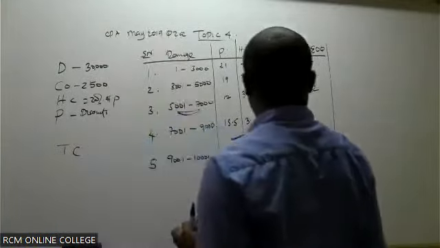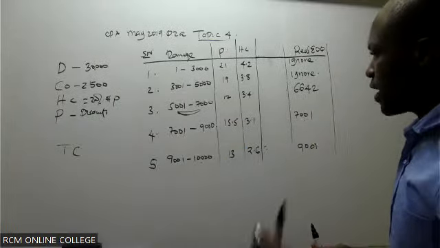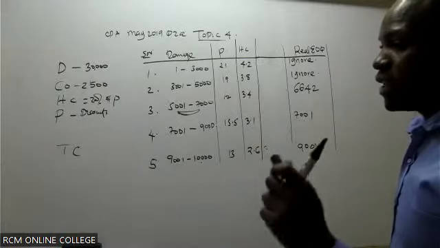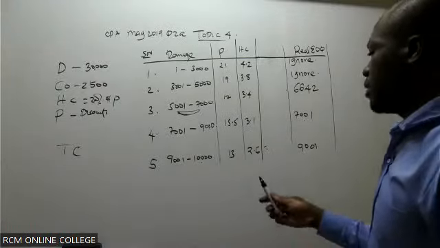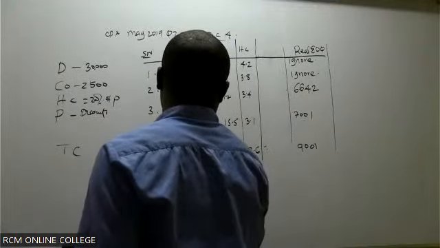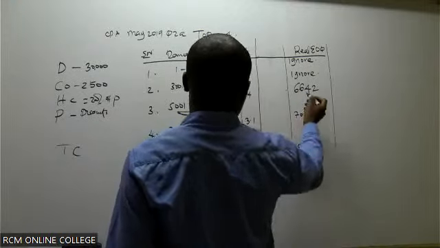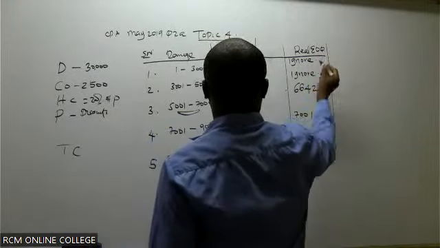Good. So I want you to go and calculate some items here. Then when we meet on Friday, we'll be deciding and advising this particular company. How are you going to work this out? Total cost is equal to demand times price plus economic order quantity. This is the real economic order quantity.